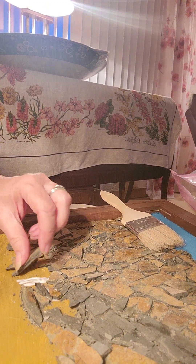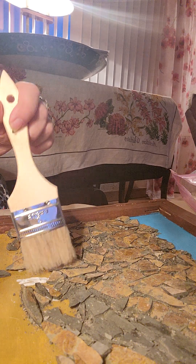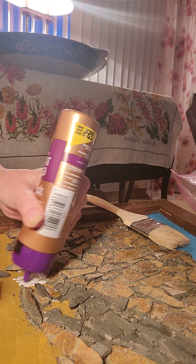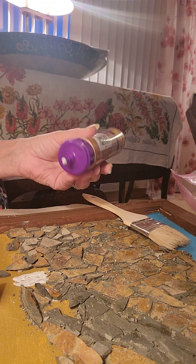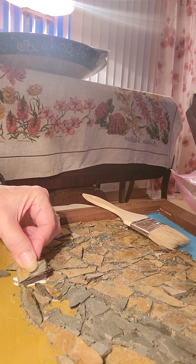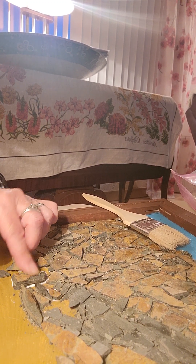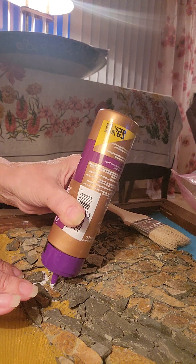Sometimes we decide it's good to pull this one out, so we flip it over and flip it back so you don't lose your spot. We can just fill in this one section. I have the ball game on — I have it on mute. We want to lay it back in the way we pulled it out, so squish it down real good so you get the glue around the edges, because you need these edges filled in as well — you don't want to have gaps.